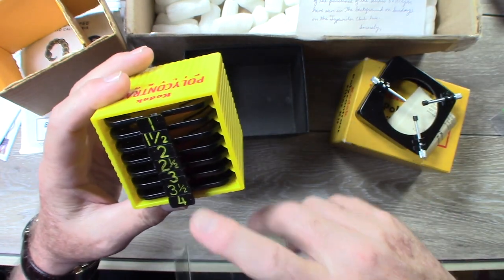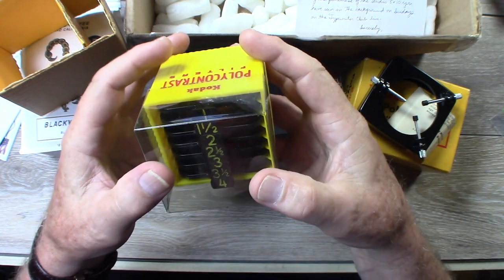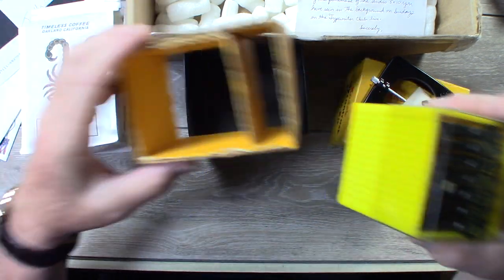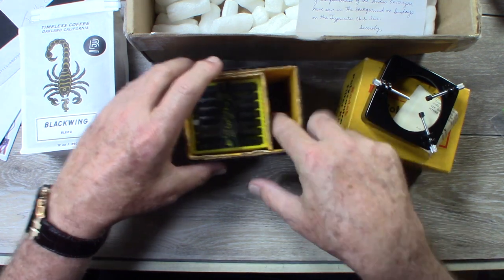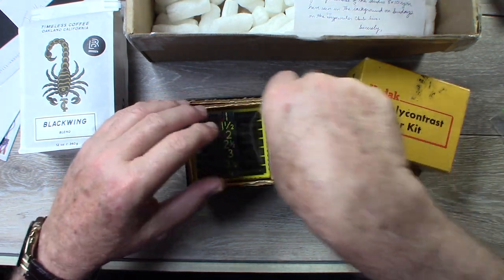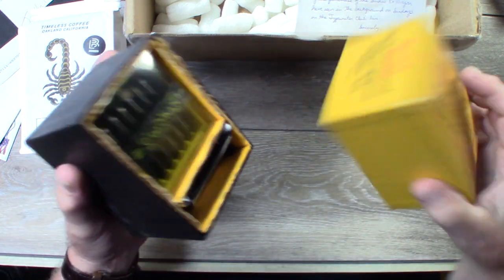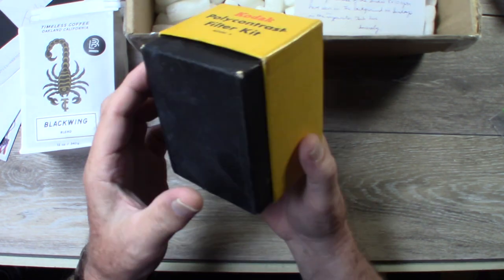I'm going to start using this in my darkroom, which of course implies that I also need to kind of get back into the darkroom and doing a little more printing, huh? So Diane, your gift is going to definitely spur me on to do a little bit more printing in the darkroom, and I really need to be doing that. Thank you very much. Oh, you notice the other box is also black. So, hey, maybe there is a pinhole camera in my future here.